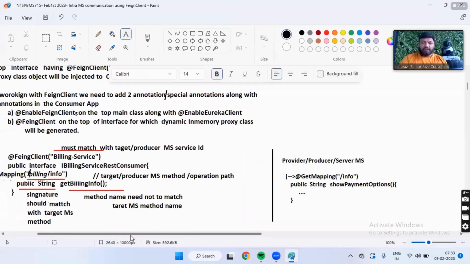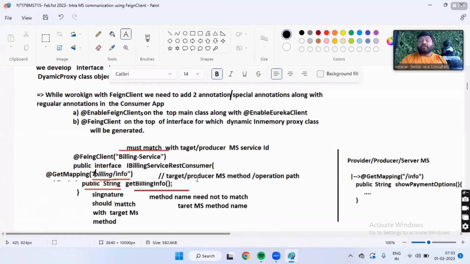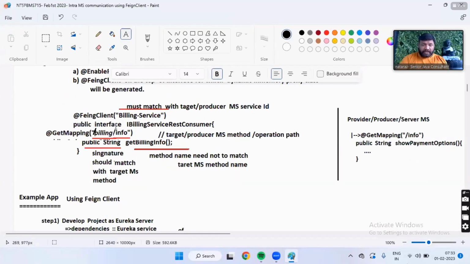Now have a look at how to create a Feign client related interface, guys. Public interface IBillingServiceRestConsumer.